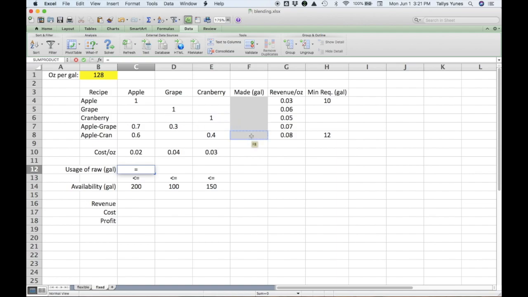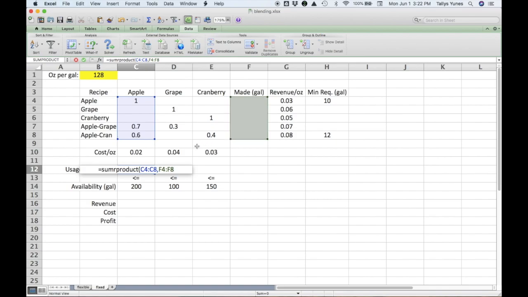And the last juice, this is the apple cran. If I take this amount times 60%, I get apple. Right? So you might have realized by now that I'm doing a sum product. I take the recipe, and I multiply by this. This is going to say the entirety of juice 1 is apple, 70% of juice 4 is apple, 60% of juice 5 is apple. This is the totality of apple.